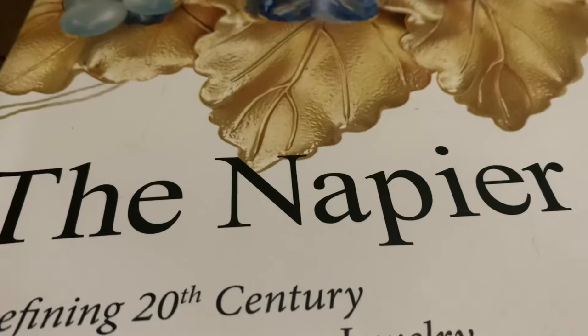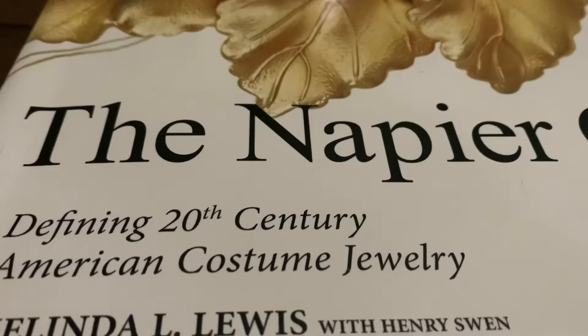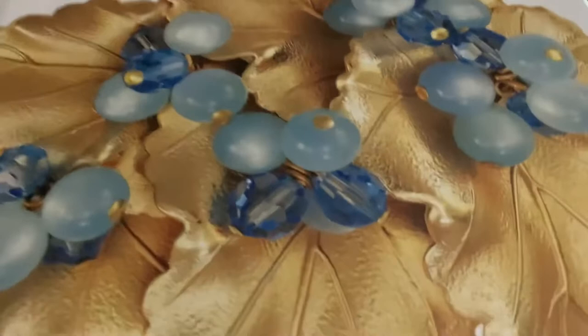This company did not just make jewelry — they made a lot of different items. This book is over 1,000 pages, and it is a beast. It weighs a ton, but it is packed full of info. If this is a book that you are interested in owning, I highly recommend it. A lot of the information I will be sharing with you today came from this book, and some of the information is research that I've done on my own.